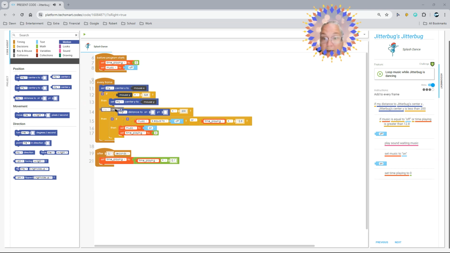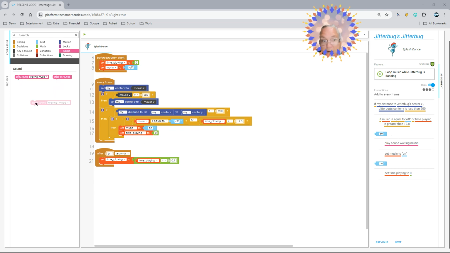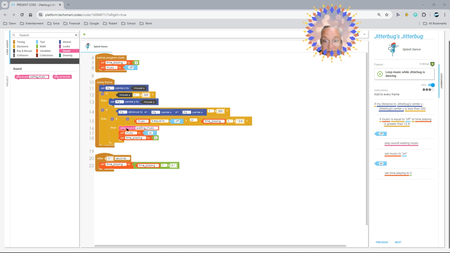So I've got to grab one of each of the other ones. And remember, it's a drop down. So we're going to grab jitterbug right here. Okay. And then we need the play sound waiting music. So I'm going to grab it, and it goes before all of these. Well, that wasn't that bad. I should start just doing it in order than bouncing around, because when you bounce, that's when you make mistakes.